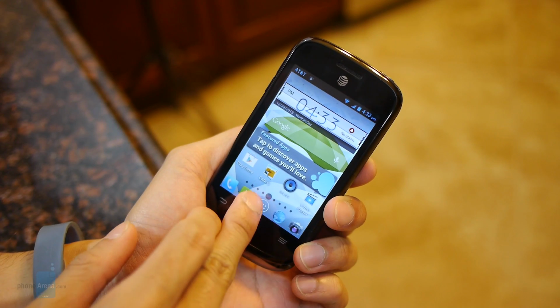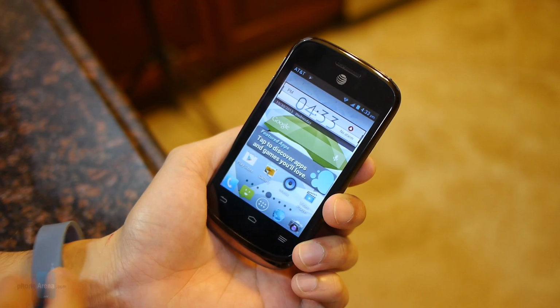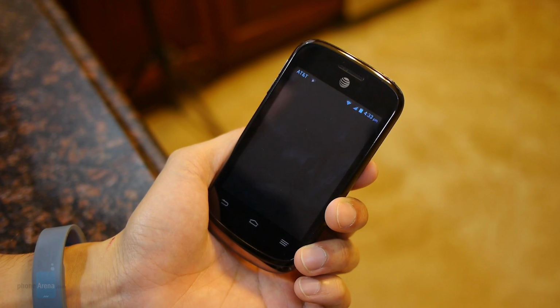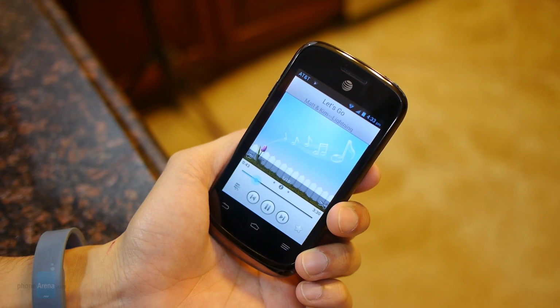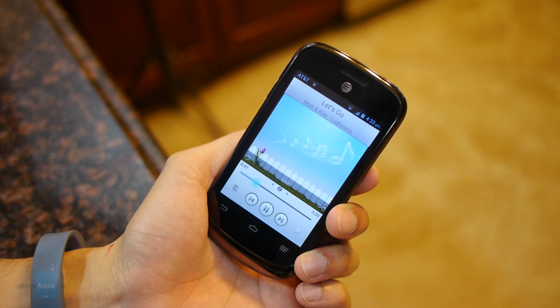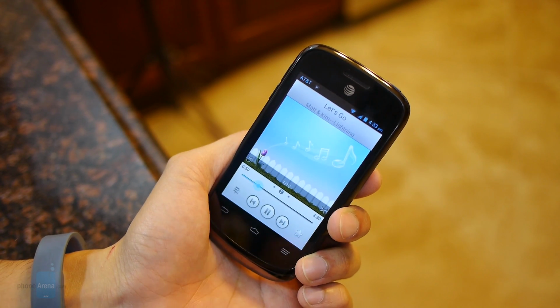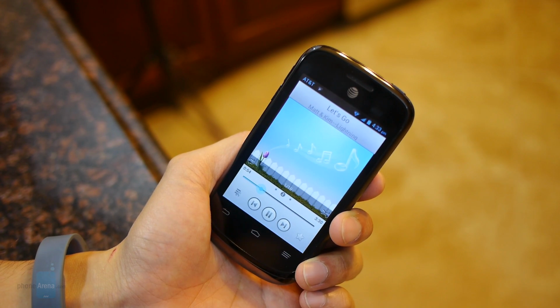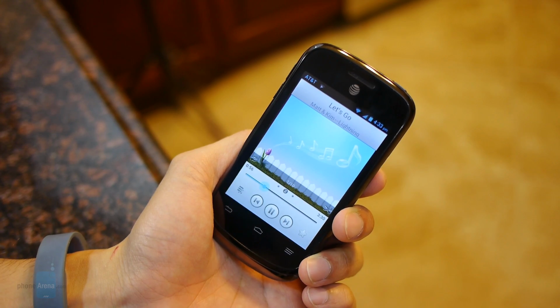It's really nice to find a new music player, especially for an Android smartphone. You could use the Google Play Music application if you'd like, or as an alternative, you could use the one here provided by ZTE. It has a pretty good presentation, and the functionality is pretty much the same as any other Android smartphone. As far as the audio quality with its speaker, it's definitely powerful, loud with its tone, but at the loudest volume setting, there's just a lot of crackling going on.